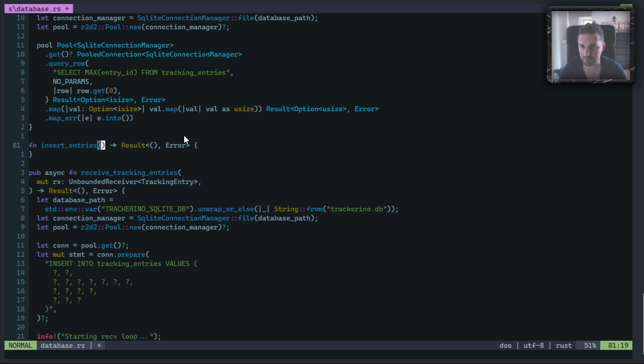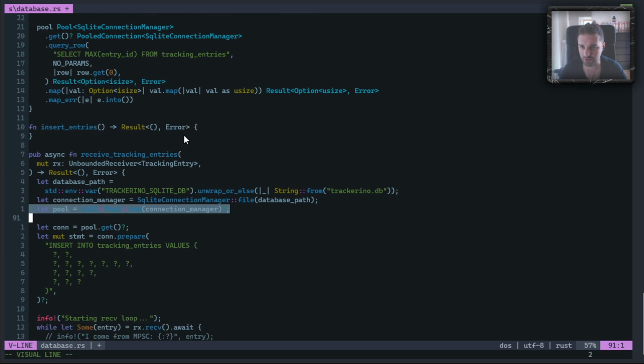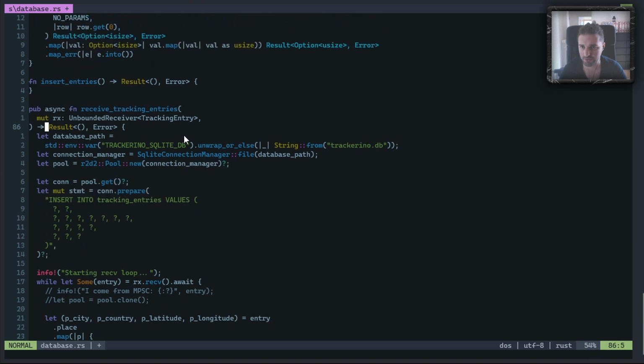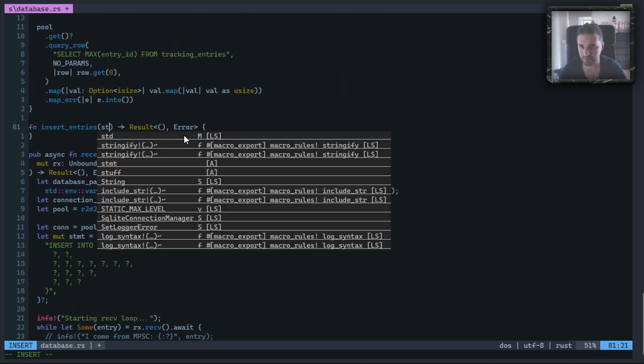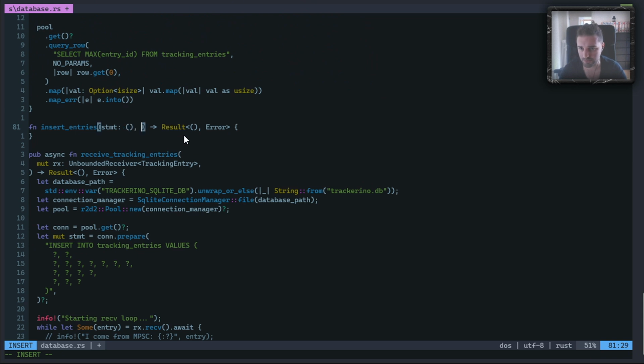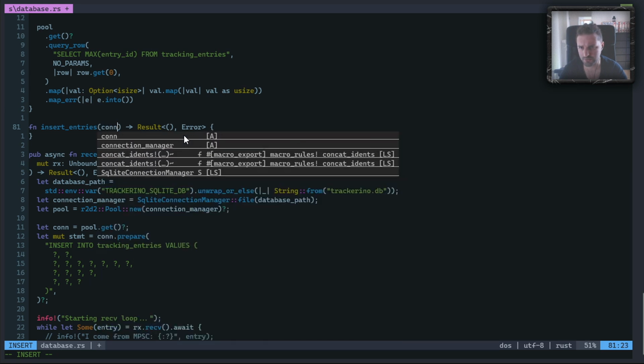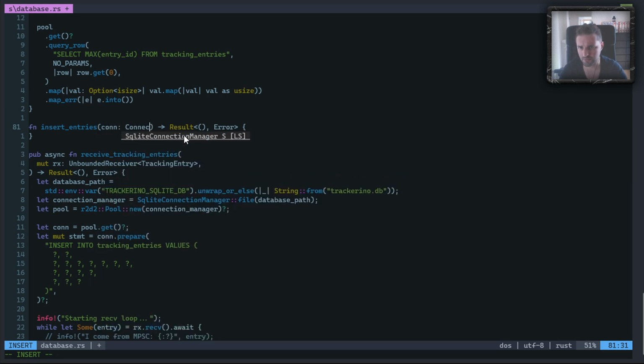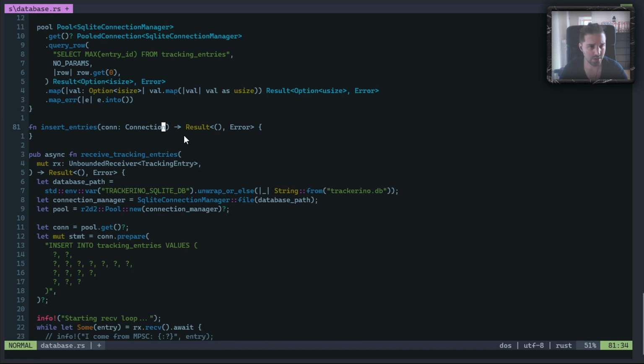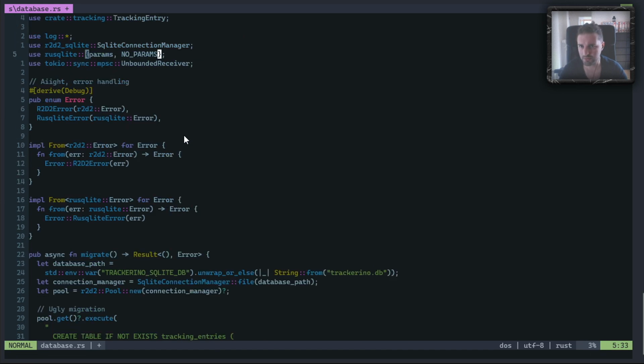I will let this function take care of the initialization of stuff. I don't remember its type, so I will actually just pass in the connection, or the pool even. Not just the connection. Is this going to be a thing? Yes.